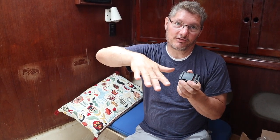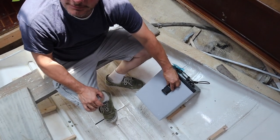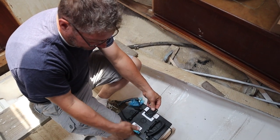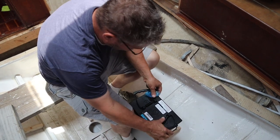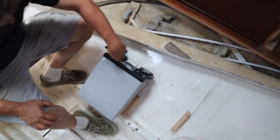Sailboats are designed to be able to go upside down in the worst case scenario, and they will right themselves back up again. In the event that you're knocked over sideways, even almost 90 degrees, we want the batteries to stay where they're put. That's why we're going to strap these in so they can't move. I think we want this strap to be somewhere in here, and we can't have a strap going across the vent. So that's why they're going to be offset. As you'll notice, this hole is offset.